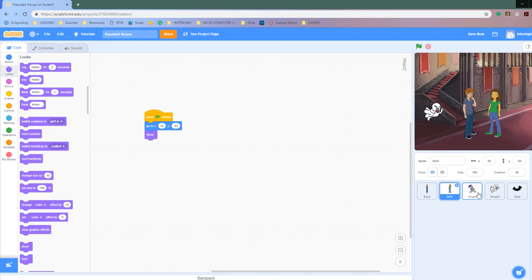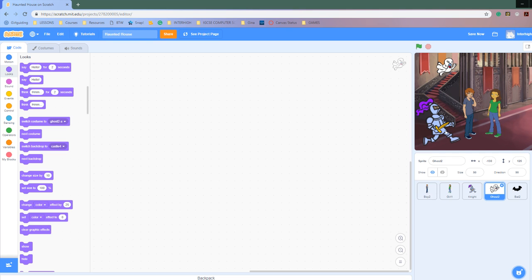The next one along is the knight, and at the moment you can't see the knight. Okay, if I click on him you can see whereabouts he is. Just behind the ghost. If I want to see where he is, I can just go under the scene and you can see a little eye, and there I've got the eye. I'll just move the ghost out of the way. So the knight is here, and I need to position him where I want him to start.